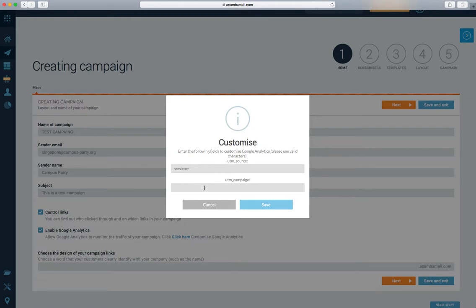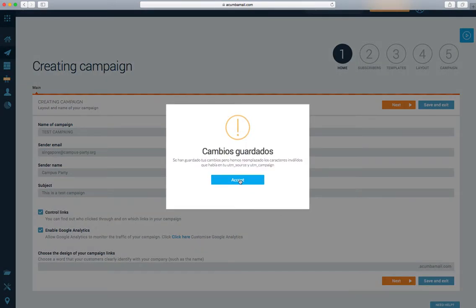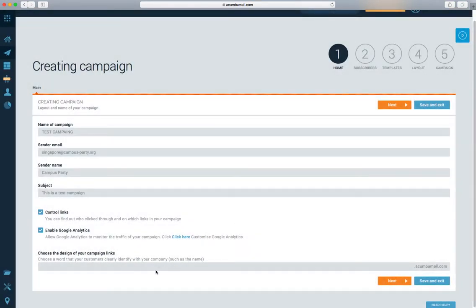And the campaign, in this case, will be the name of the campaign. I will add the same name as the campaign. This way, it will be easier to go to the analytics account and find inside the source the campaign that I know is here. So campaign beginner. Okay, save. Okay, this says in Spanish that the change has been saved.